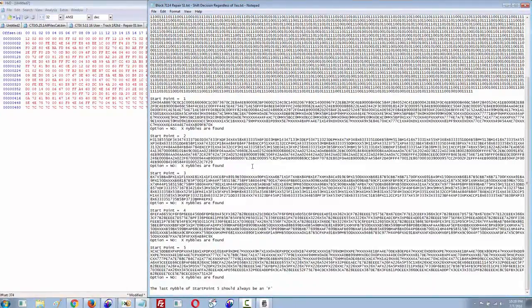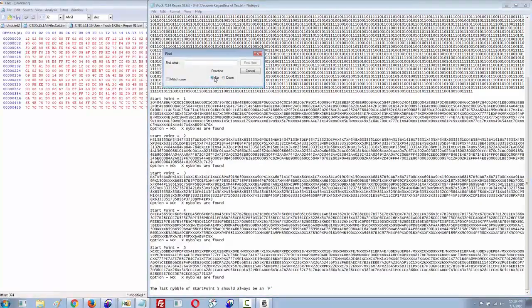So what I'm going to do is go up here and look for where the bad spots begin. I put the cursor right there. I'll do an edit, not a replace. Just leave the cursor right there. I'll do an edit find, and I'm going to search up instead of down. I'm just going to search for an X, because that's the most common thing that my program finds when there's a problem. Look at that. It found some things all the way up here, but we have some M's and some other things.